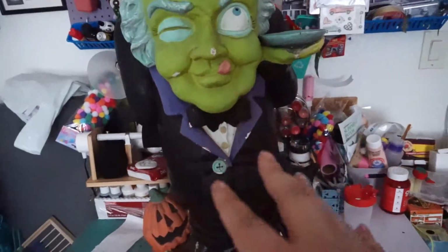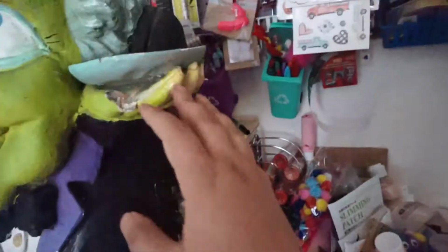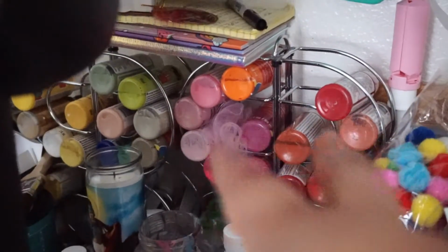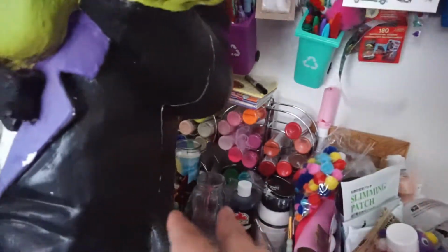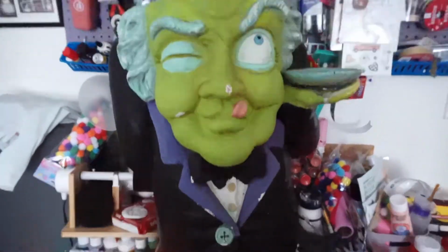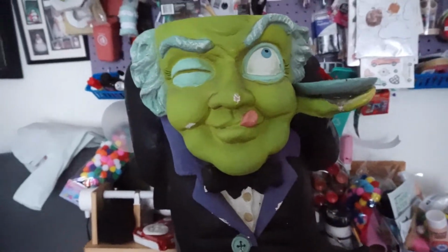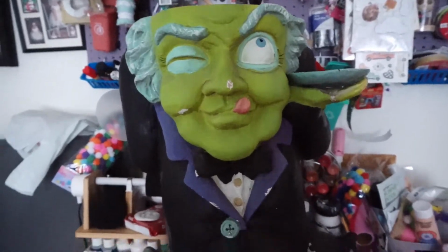And let's get started. The items that I'm going to be using for this critter are my paints and probably Mod Podge, the glossy, to seal them all up and have them ready for Halloween. We're going to clean him up really quick first, and then we're going to get started.